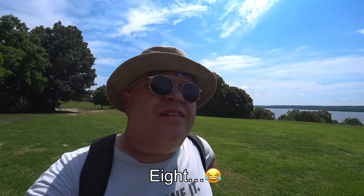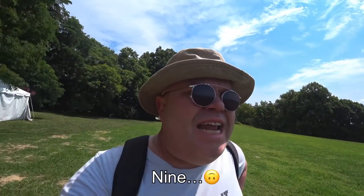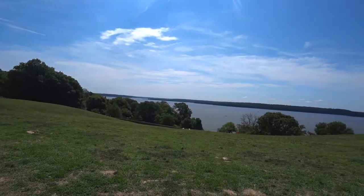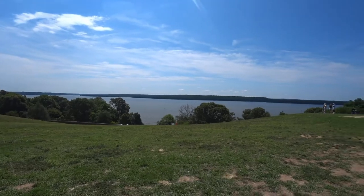We're around the other side of Mount Vernon. The first thing I will say is the queue does seem to be moving, but like I said earlier, queues again, not for me. Now, here they have a different sort of tourist thing to do, and actually having spent 10 minutes there, sat, looking, it's really lovely. It's a row of wooden chairs, and you can sit and look out over the view over the Potomac that George Washington, I'm sure, would have seen, and probably sat there reflecting on a life well lived as well. Just a row of wooden chairs and the view, well, this video doesn't do it justice.